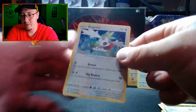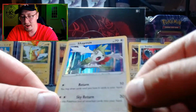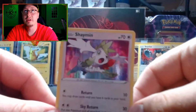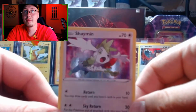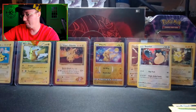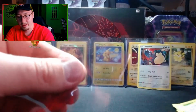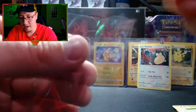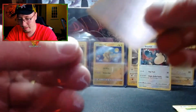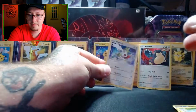Ooh, and we did get a little hit out of here. We got a holo Shaymin. Pretty nice. I already have this card, though, so it is a double for me. That's okay. We'll still sleeve her up right here. Boop. Come on. There we go.